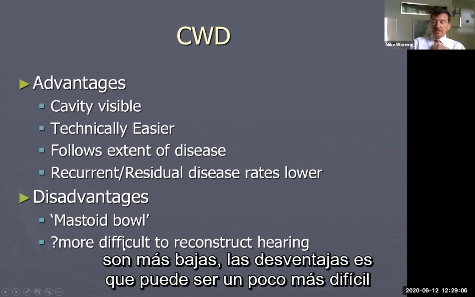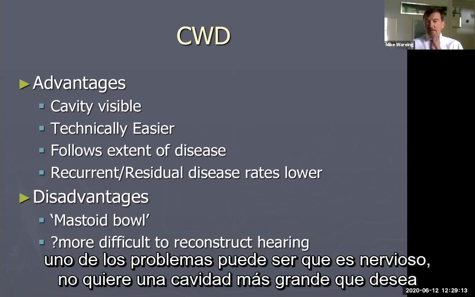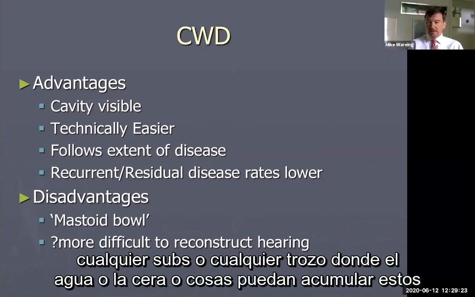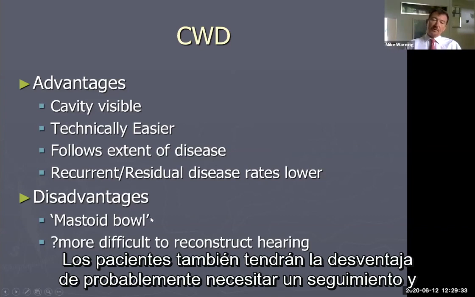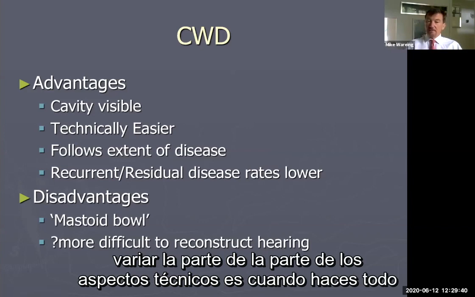The disadvantages is that it may be a bit more difficult to reconstruct hearing, maybe, and you do end up with this cavity. One of the problems can be that you don't want too big a cavity. You want a relatively small cavity, shaped such that there aren't any sumps or any bits where water or wax or stuff can collect. These patients will also have the disadvantage of probably needing to be followed up and having their ears cleared out from time to time, and those times may vary.